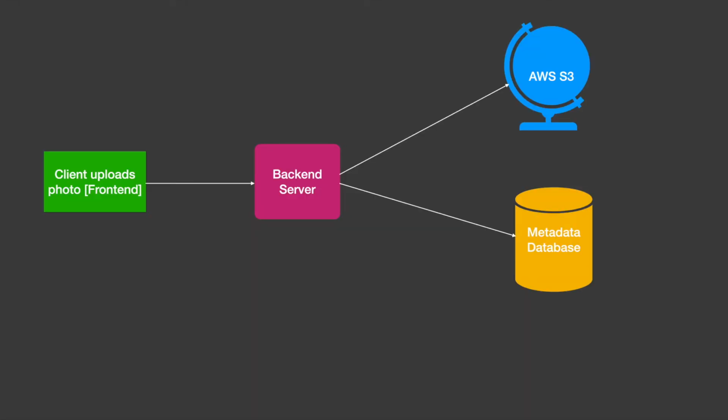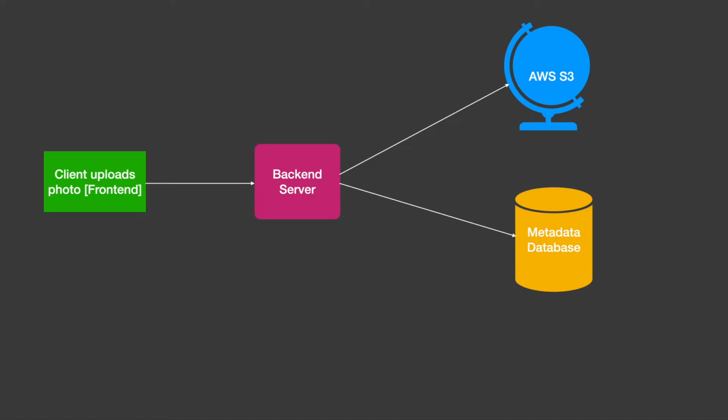So let's see how S3 fits into this new optimum solution. So if you look at the image from left to right. To the left, we have our client. In the client, the user uploads the photo, so it's just going to be the user maybe in their browser, hitting a button, and then choosing a file from their local computer. And then the file is passed to our backend server.